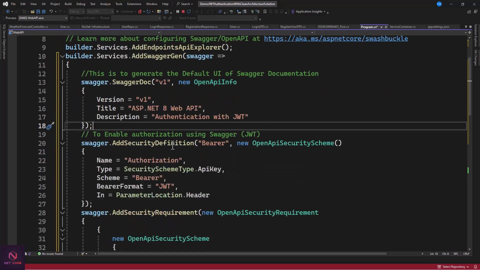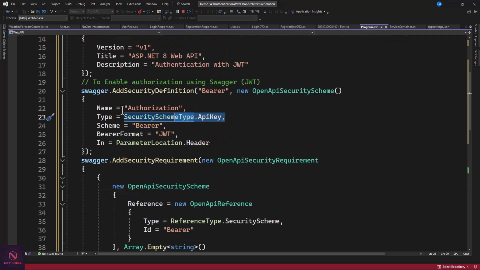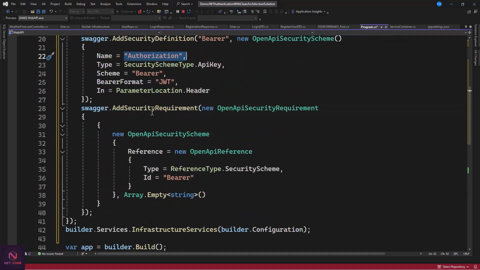Aside from that, we add in the security definition. The scheme is Bearer, and where do you want to specify it? The format is JWT. The scheme is Bearer, and as an API key, the name is Authorization from the header. We want to put it inside the header, so this is going to be the header name, and there's a format or the scheme. The type of the format here is JWT, and that is all that we're doing.